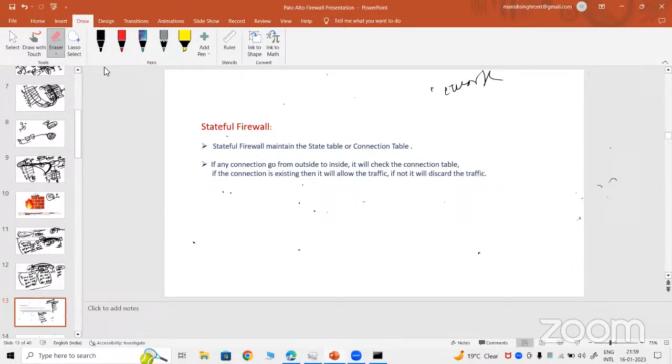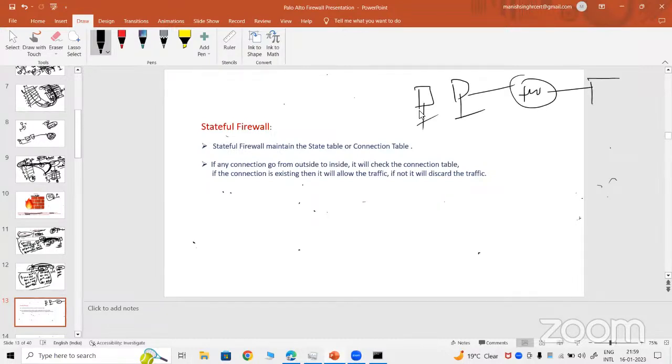Okay, one person is asking, if there are 2 PCs and they want to initiate a connection to facebook.com, suppose PC3, PC2, PC1. If there are 2 or multiple PCs accessing facebook.com, the IP address would definitely be different. I'm not saying physical, but the IP address is kind of a physical address at layer 3, while the MAC address is the physical address.